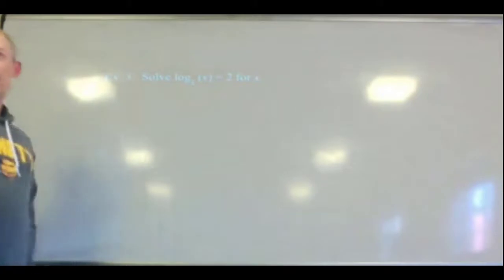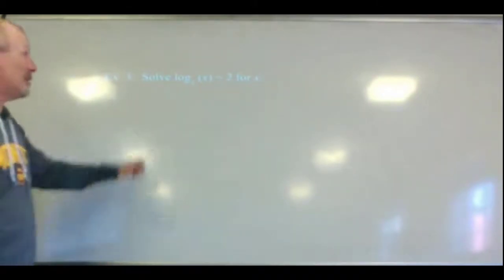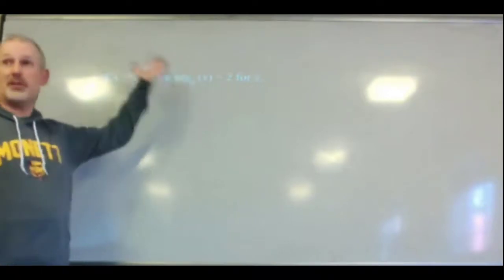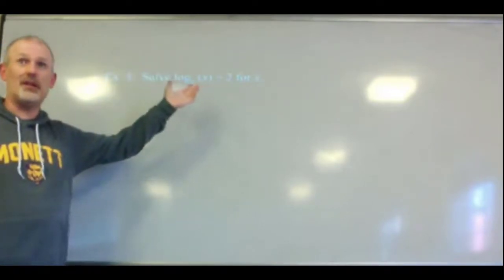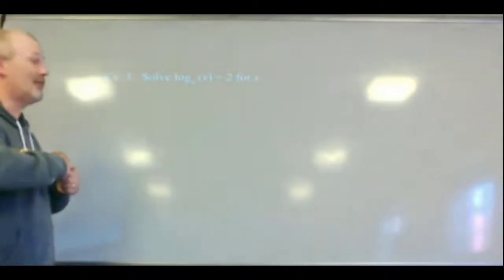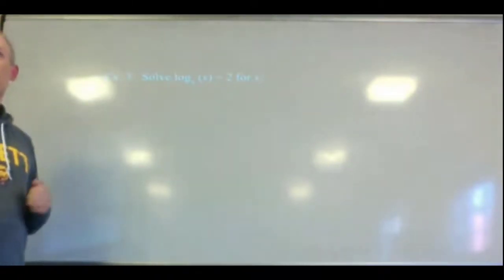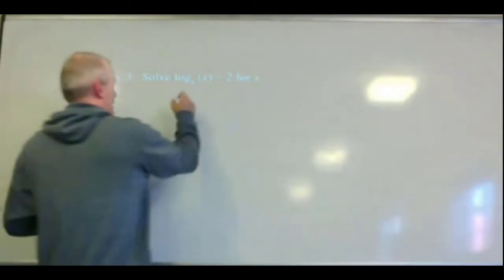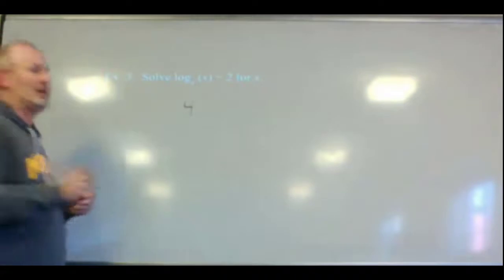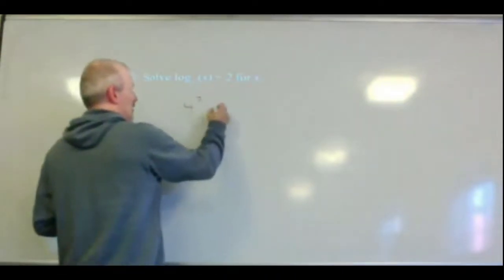All right. So here's what we're going to do. Anytime we see a logarithmic equation, we're going to change it from logarithmic form to exponential form, like we were just doing. And I'm going to show you what happens when we do this. So help me out. How do we change this from log form to exponential form? Identify the base. And you're right, that is a 4. And 4 to what power? 2 equals?